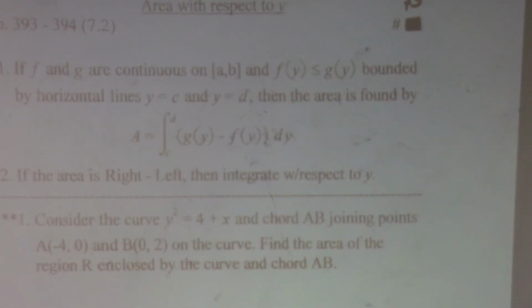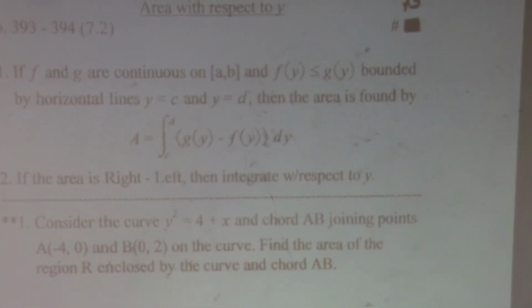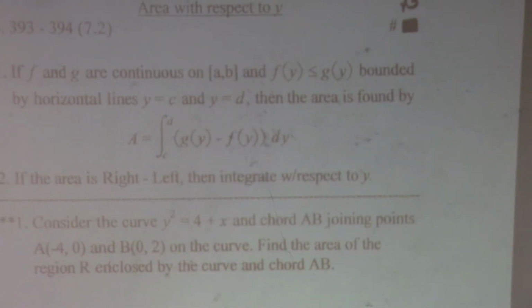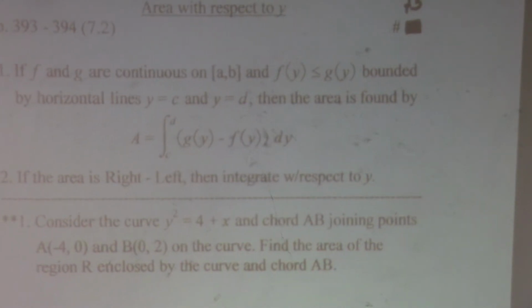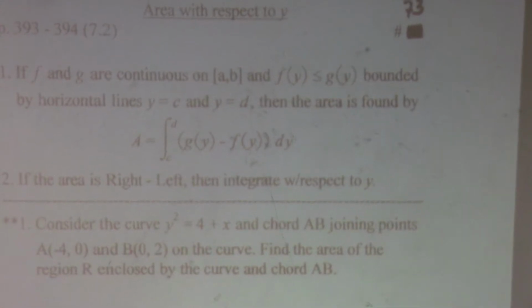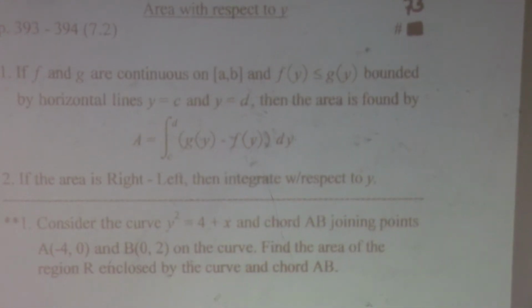Okay, note card 73, area with respect to y. This is going to build a lot off what we just did with note card 72. We're still finding area between curves, but instead of top minus bottom and integrating with respect to x, we're going to do right minus left and integrate with respect to y.